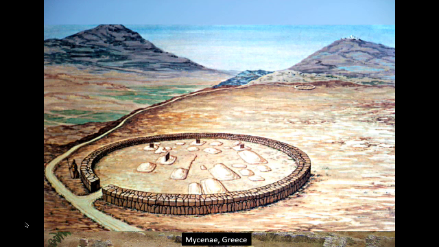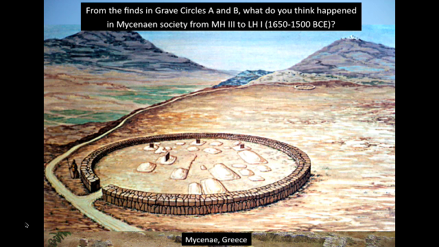Now, it's obvious that over the 200 years or so from the Middle Helladic 3 cyst graves to the shaft graves here, something happened. What do you think are the possibilities for what happened in Mycenaean society from Middle Helladic 3, that is the earliest of the cyst graves here, to Late Helladic 1, meaning the later shaft graves in Grave Circle A? You get 3 minutes to talk to somebody next to you. Go. Come up with as many explanations and ideas as possible.